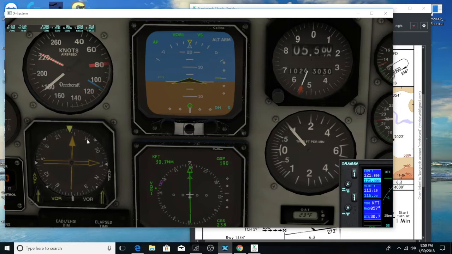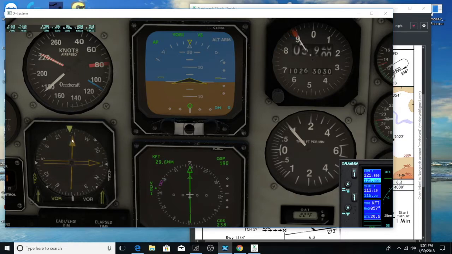The way to do this is, since this is an NDB and not a VOR, I am always at the tail of the needle. That's a standard thing you need to know with NDBs. So we are here and the NDB is there at the tip, and we are at the tail.